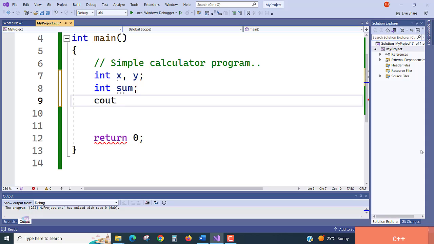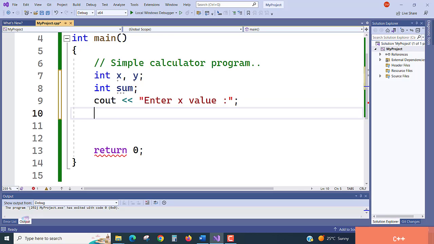So cout, on this screen I want to print, enter x value. Now cin for extraction of x.